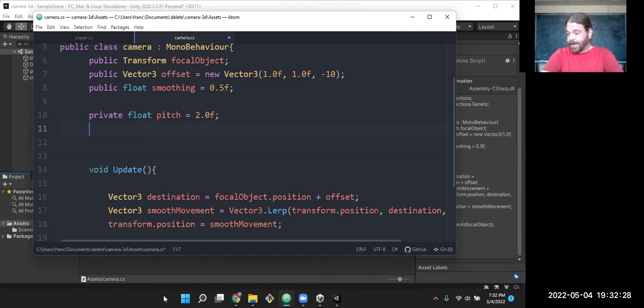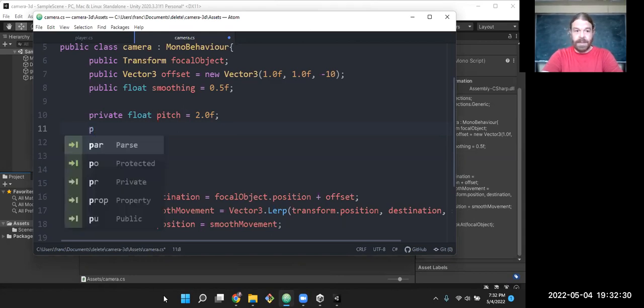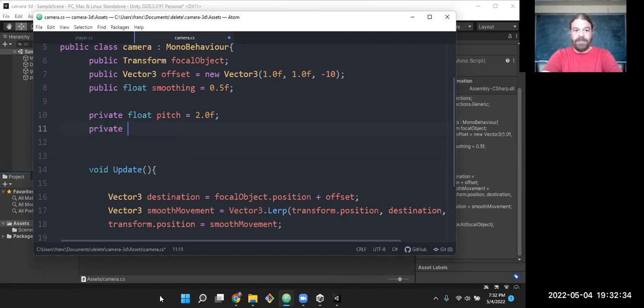So I'll make a, I guess private's good, a private floating point number called yaw speed. So this is really our angular velocity. Well, really it's speed, because it's not velocity until we add the direction.